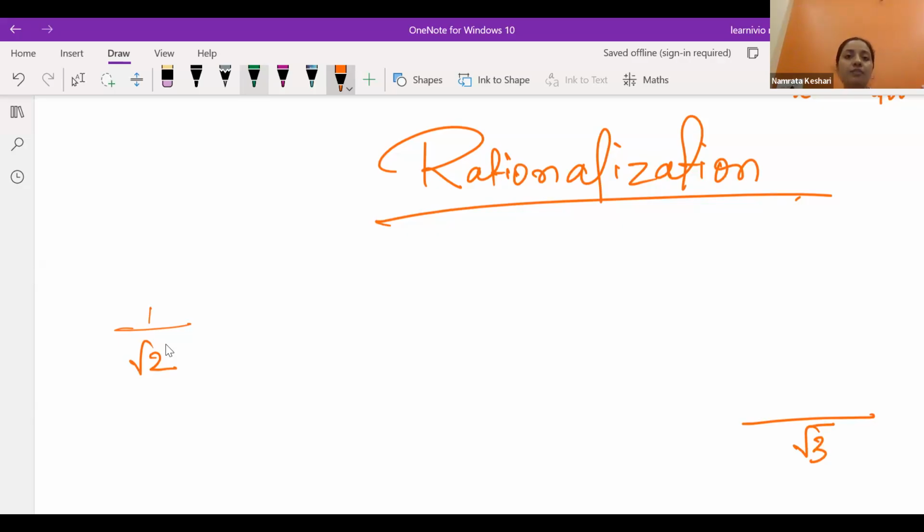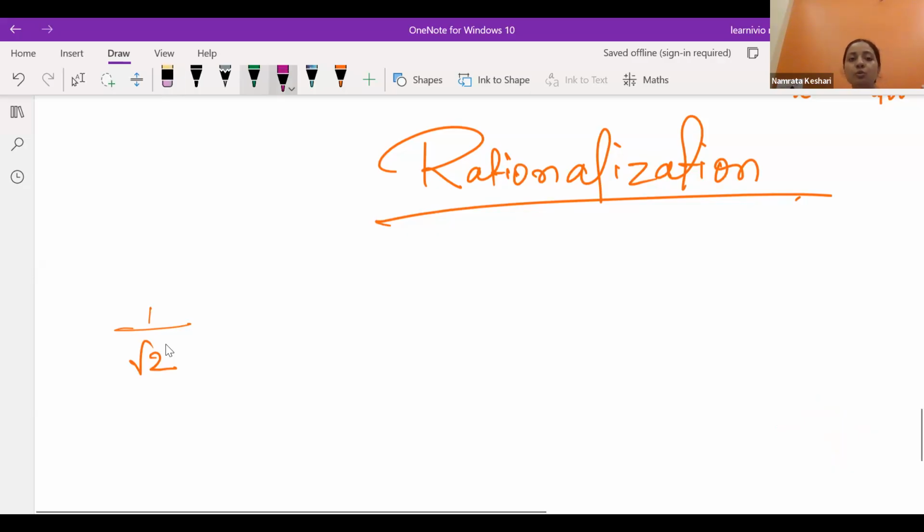But in future, whenever your answer is like 1 by root 3, nobody will say that you have to rationalize and write the answer this way. Every time it will be expected from you that if you are leaving your answer, you should remove the root from the denominator, by doing rationalization in class 10, class 11, class 12, and after that also. You will be learning so many concepts, and there every time, for a fraction with an irrational term in the denominator, let's do rationalization. So here you have learned it properly. Let's do a few questions from there.